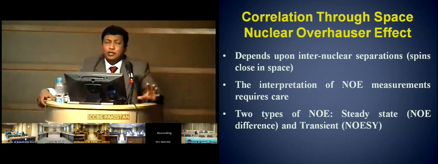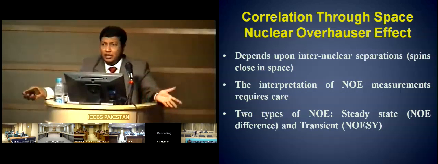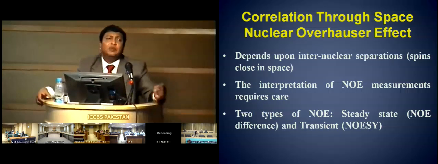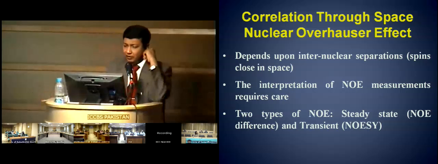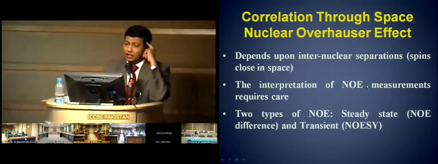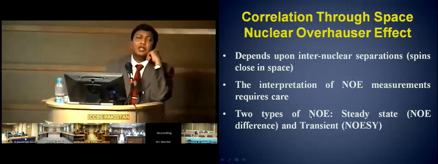NOE was a domain of a small molecule chemist. We are the small molecule chemists. We do lots of small molecular structure, and we were using it. It was Professor Wüthrich who used this NOE back in the 80s, and he said that NOE can be used to determine the structures of the protein.